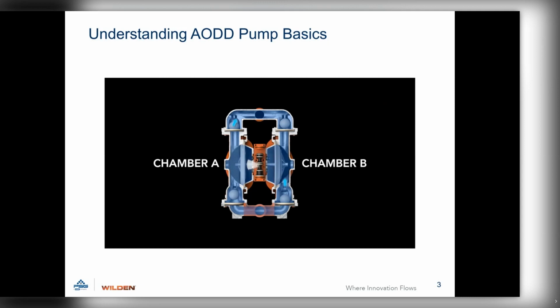Atmospheric pressure then forces fluid into chamber B past the inlet ball valve. When the pressurized diaphragm A reaches the limit of its discharge stroke, the air valve redirects pressurized air to the back of diaphragm B. This begins the discharge stroke of chamber B. The hydraulic forces developed inside of chamber B force the inlet ball onto its seat and the discharge ball off its seat. This condition allows fluid to flow through the pump discharge. The same process occurs in the opposite chamber, constituting one full cycle. The pump will continue to run until inlet air supply is interrupted or discharge pressure rises to equal that of the air inlet pressure.